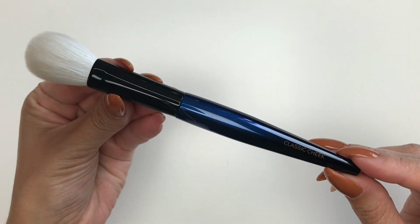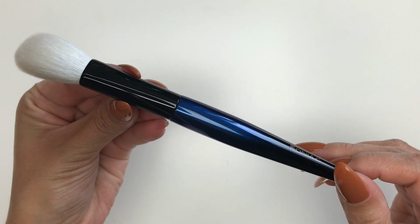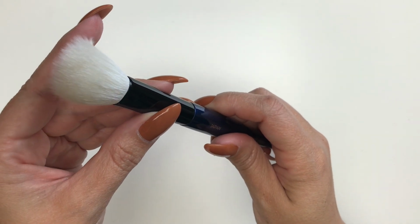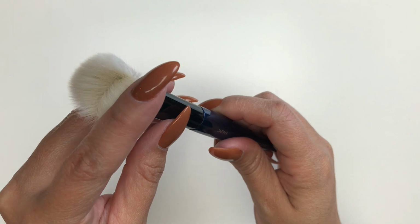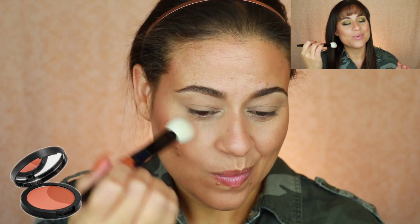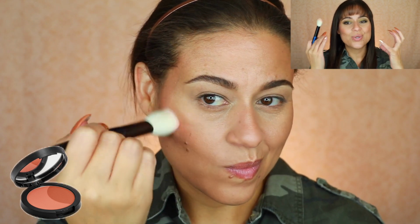Next, we have the classic cheek brush, and this one is undyed goat hair, as you can see. This is the brush I used to apply my blush today, and I went in with a very, very light hand because this brush picks up product really, really easily, but the nice thing is that it diffuses it so well as well, so you don't end up with any harsh lines and you get a beautiful diffused powder application.